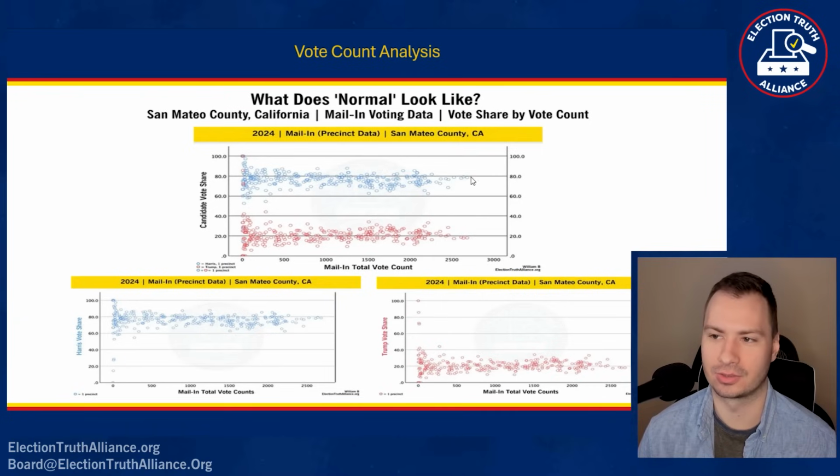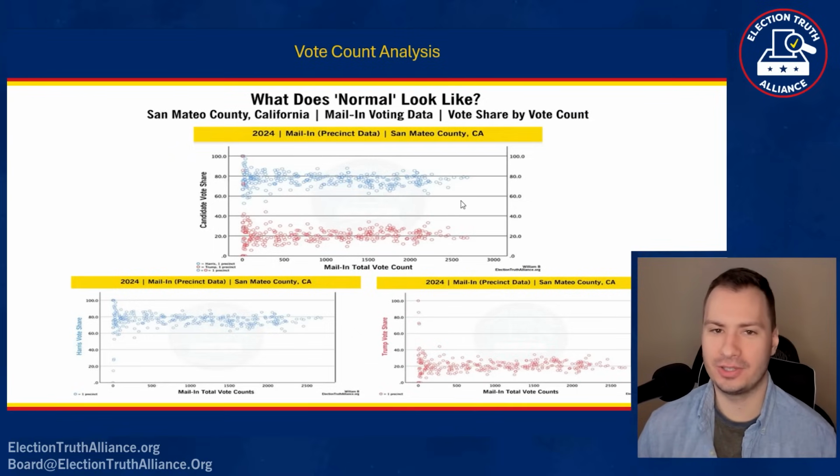Each of these dots, there's a red and a blue dot per precinct. Each of these precincts represents a candidate and the amount of votes that candidate got across that precinct. So we see in precincts with more votes, 2,500 per precinct, and precincts with less votes, sub 100 votes or so, both candidates are still somewhat consistent in the amount of votes they were averaging across all of these precincts. We don't see any rapid shifts up or down as more people had voted.